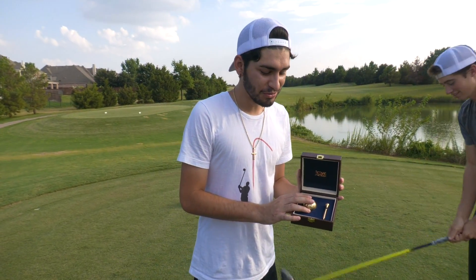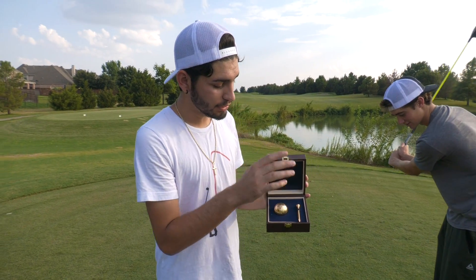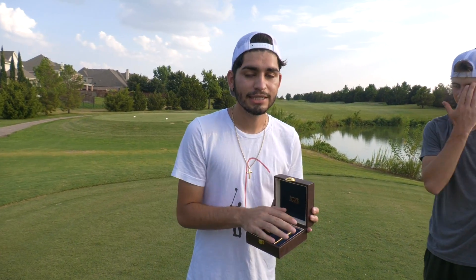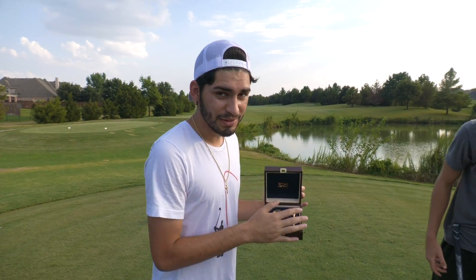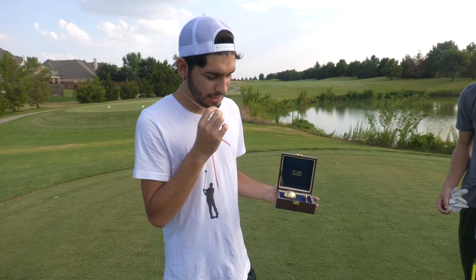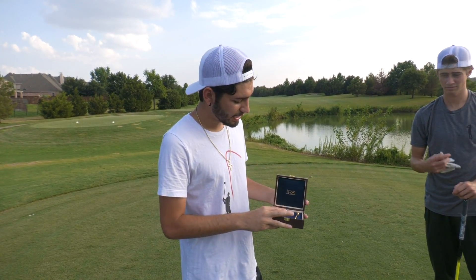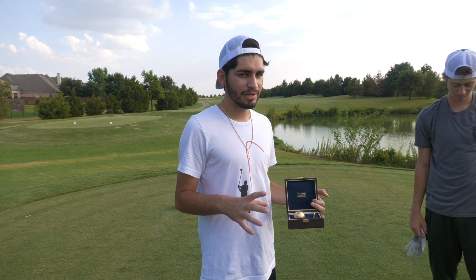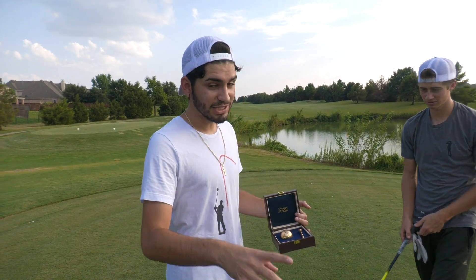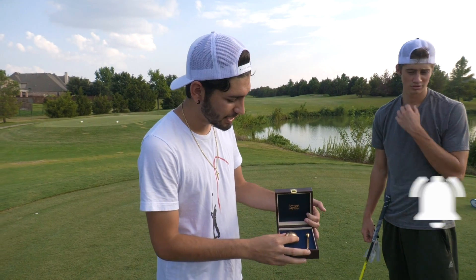This is a 24 karat gold golf ball and a 24 karat gold golf tee - this is the most expensive golf ball in the world and we're gonna be playing with it. I didn't just buy it to display - we're gonna hit this ball around. I don't know if the gold - it is plated, so it was coated in gold. This is pure gold, this is coated - there's a difference. It was very expensive but we're gonna hit this ball around. Most people treat it like an ornament but you know me, we're not about that life.